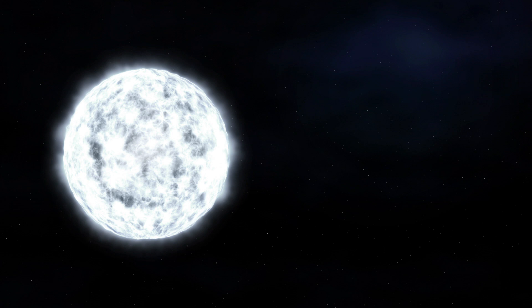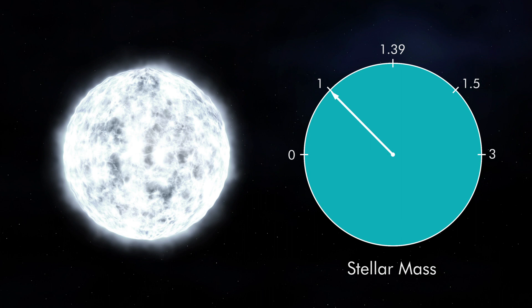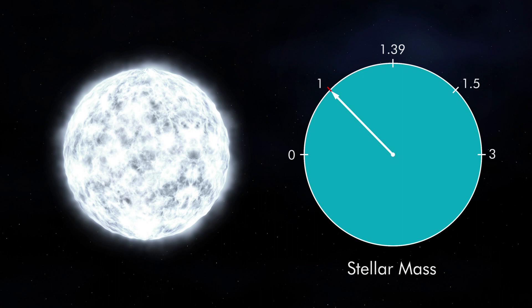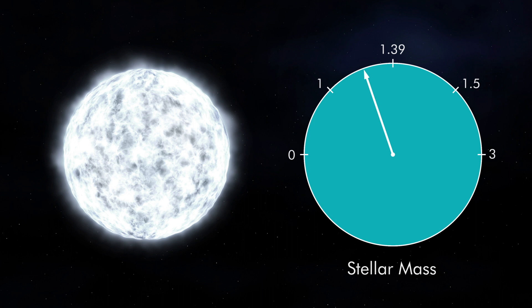Let's quantify the transition from white dwarf to neutron star to black hole. Suppose we have a dead star and an imaginary dial that lets us change its mass. We'll set the dial to one solar mass, the mass of our Sun. This produces a white dwarf, a spinning sphere of white-hot matter about the size of the Earth. As we increase the mass by turning the dial, gravity gets stronger, the white dwarf gets smaller, and it spins more quickly.